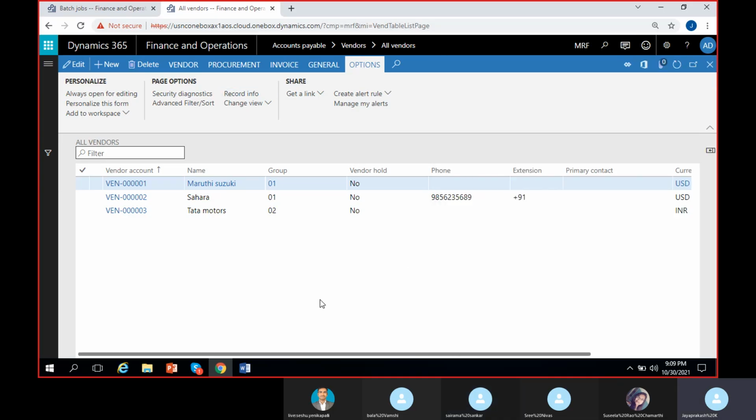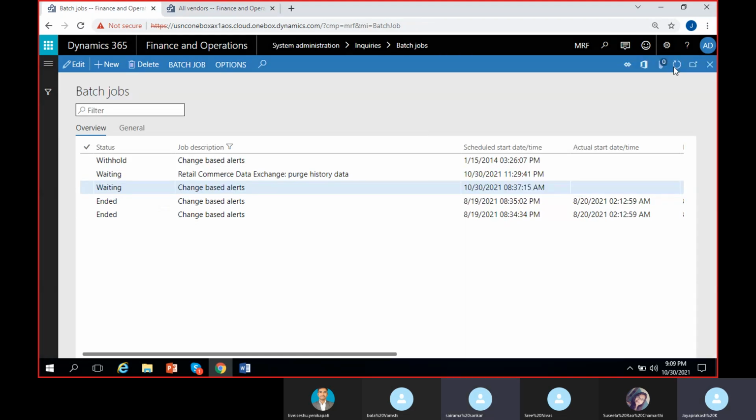But you will get it only for you because you have created your alert, right? If somebody else wants the alert, you have to log in with their ID and create the alert for them as well. So that notification will be sent to them.